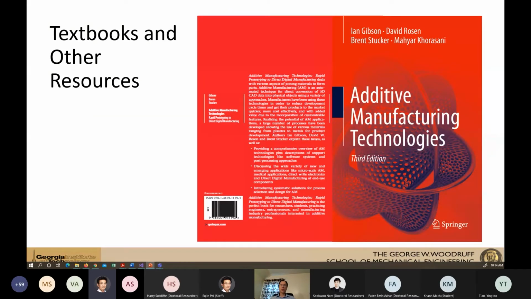Then, of course, there are lots of written resources on additive manufacturing and design for additive. I, of course, am shamelessly promoting my own textbook in this area, but I'm just using this as an indication that there are a whole raft of textbooks, other books, popular literature, as well as lots and lots of websites with good information about additive and design for additive.